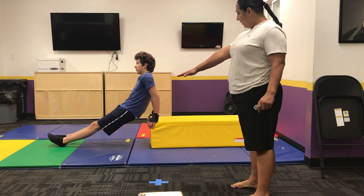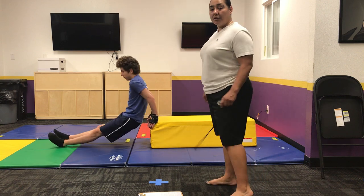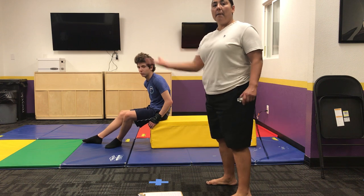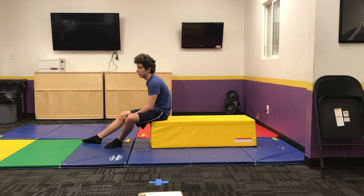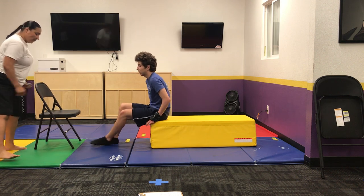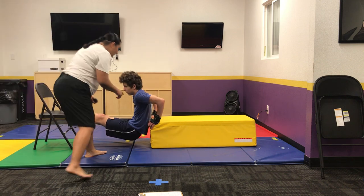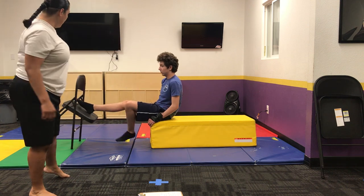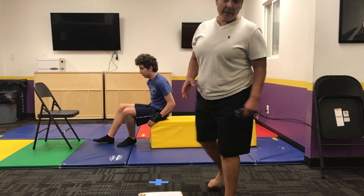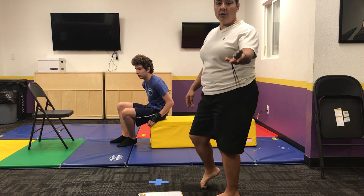Straight legs. Try to make your butt go all the way to the ground. Good. Now, if you're at home and you want to make this exercise harder, put a chair in front of you and put your legs up on the chair. There you go. Go down more. Make sure you bend down far enough. Now, if you wanted to make it even harder than that, you want to put your legs on that chair and then lift one leg up. We're not going to do that, but I'm just giving you other ways to make it harder.